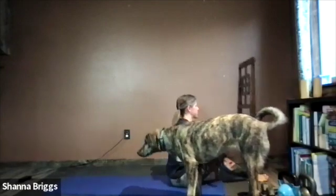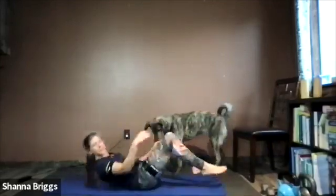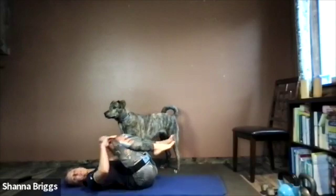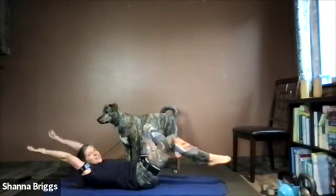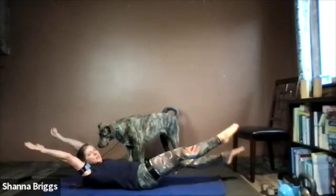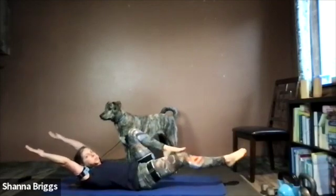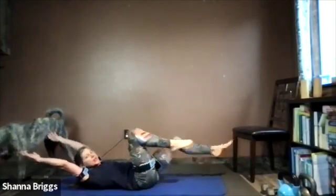One more time to that hollow body position — about 15 seconds until we start. When you're ready, raise those arms to overhead, draw the stomach in as you raise up. For flutter kicks, both legs are straight, toes pointed, legs raise up and down. Or you can do one knee bent, one leg straight. Key point: don't cheat yourself — if you feel any strain in that low back, you may be progressing a little too fast. You're really working to pull that pelvis back and hold it neutral as you move through the legs.